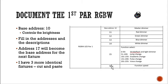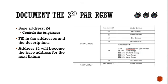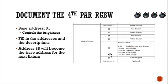Address 17 becomes the base address for the next fixture, since we've used up to 16. I have three more identical fixtures, so I just cut and paste them. The second PAR has base address 17. The third PAR has base address 24 — I cut and paste it in with the addresses updated. The next one will be base address 31. Once you get one of these done, it's easy to cut and paste and build out your full address table.